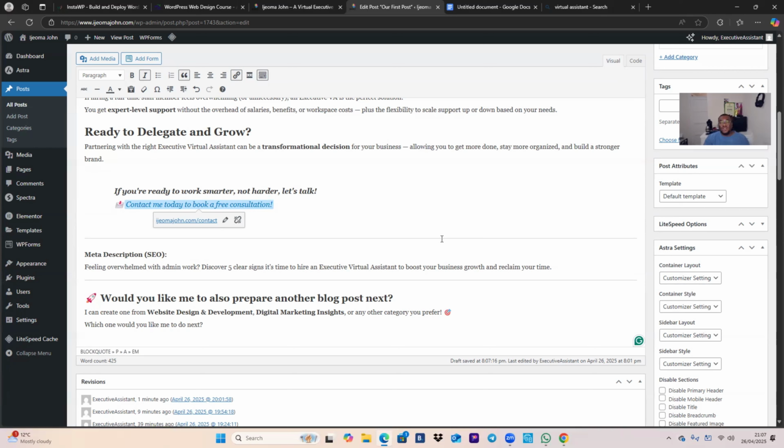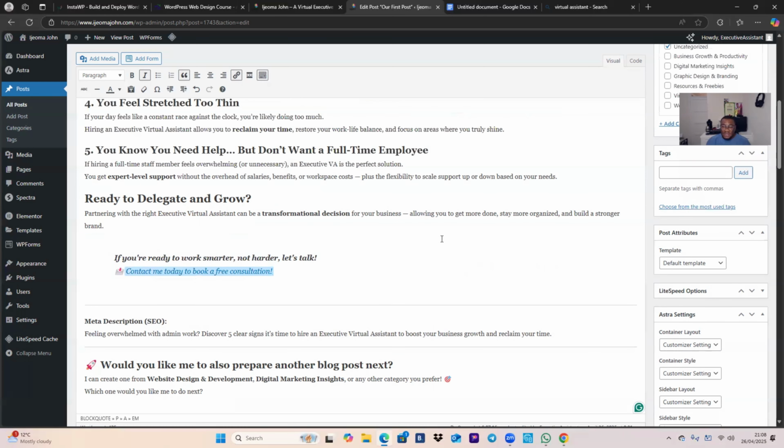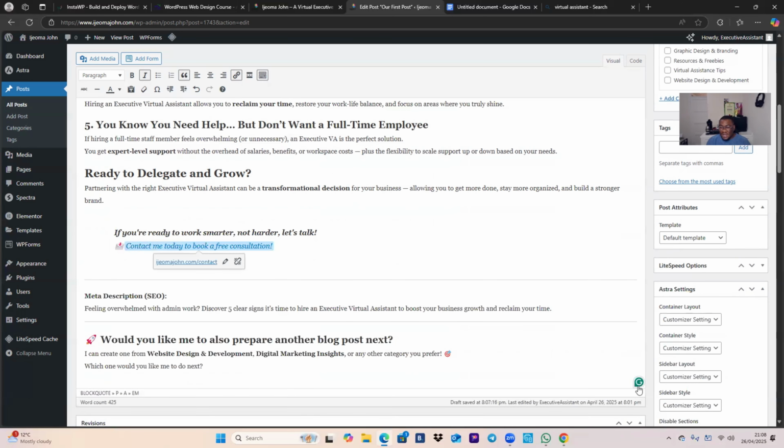Okay, so what I do is I use extensions. I use Grammarly extensions. With the Grammarly extension, when I copy anything directly from anywhere and paste it, automatically Grammarly will help me. Look, I have it here.